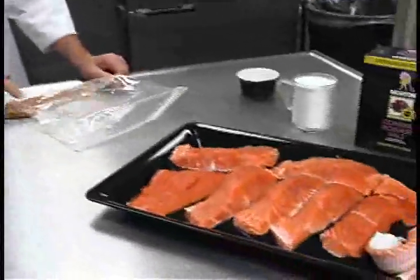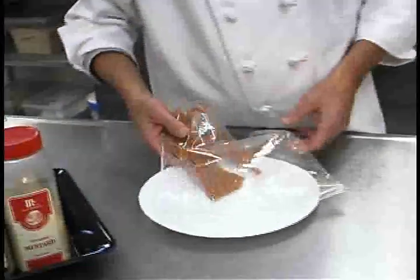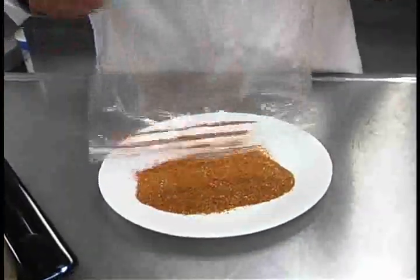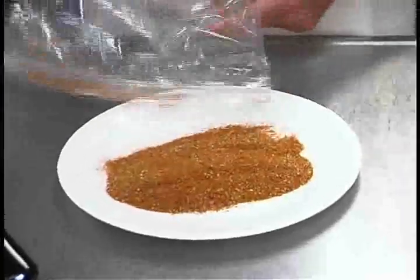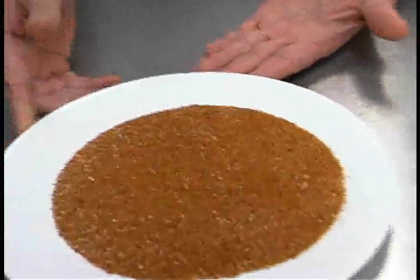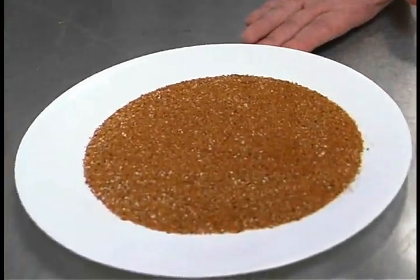Okay, right now I'm going to talk about a little bit of a seasoning rub or seasoning blend that we're going to put on this fish for sauté. A lot of people, when they barbecue, make a spice rub. I have one here that I made the other day for a catering we did, and I'm going to make one very similar to it for you today. You can see that I store it in a plastic bag, and it's a blend of spices, and I have most of these spices here in it.